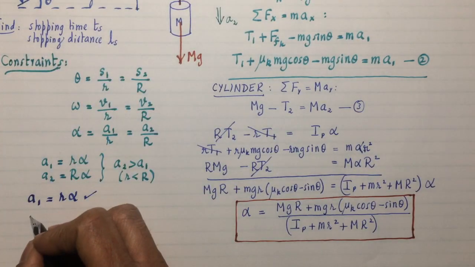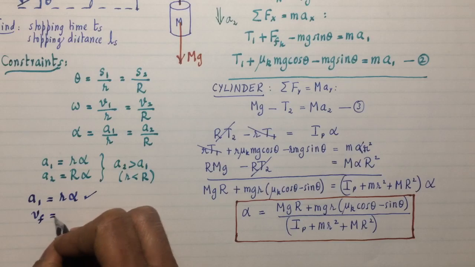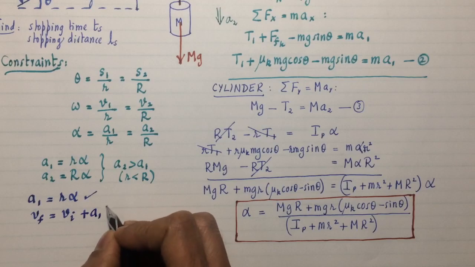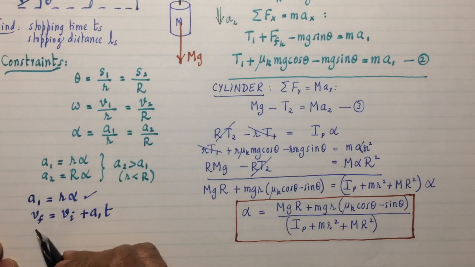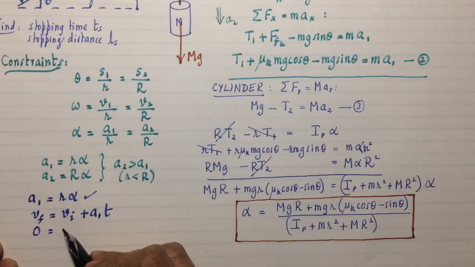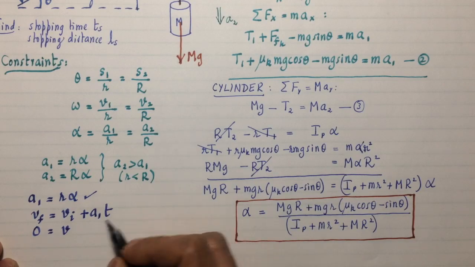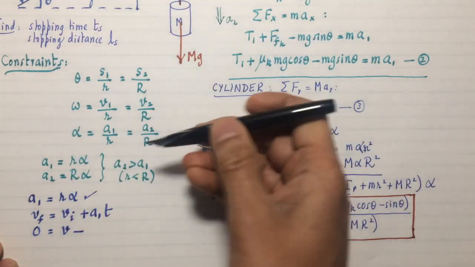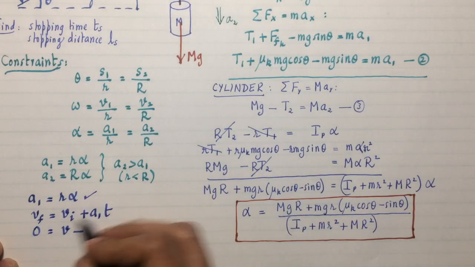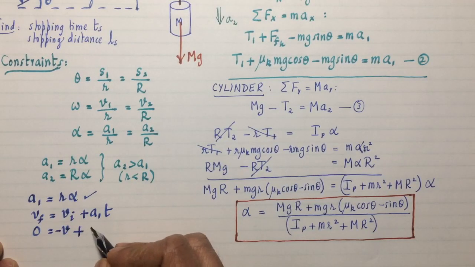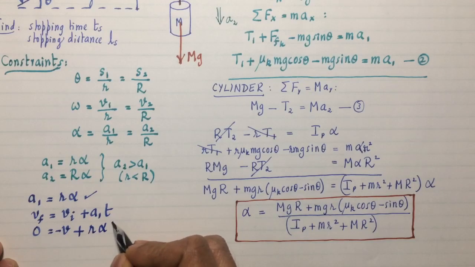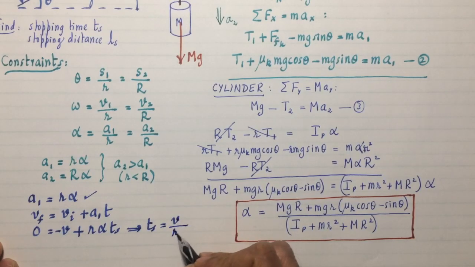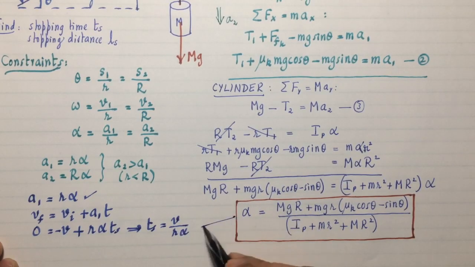To find the stopping time, we use the kinematic equation, v final equals v initial plus acceleration times time. Now the final velocity is 0 and the initial velocity is just v. I told you it's just v. And this acceleration is negative because it's acting in the direction up, whereas velocity is acting in the direction down. Or you can take this to be negative, I don't care. Plus a1, which is r alpha t, and that'll give you the t stopping. It tells you t stopping equals initial velocity v over r alpha, where alpha is given by this expression.